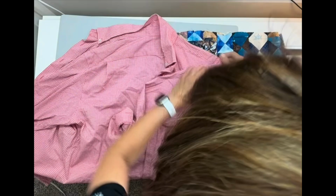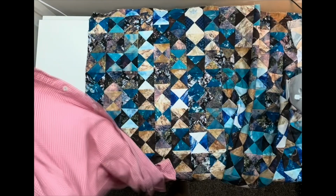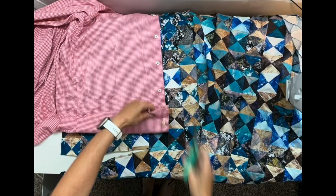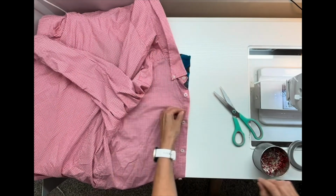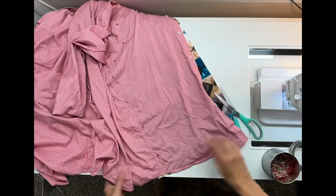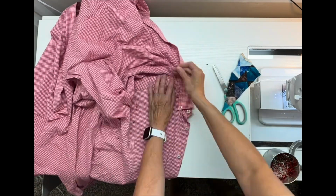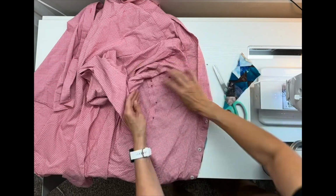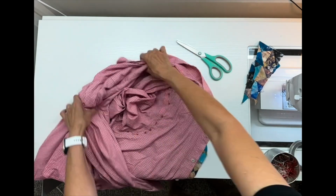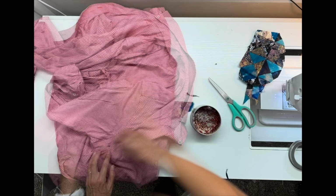I'm using an old men's shirt as a pattern for my vest. After fiddling around with it, I decided to just cut out one side of the front. So what you see me doing is cutting out a rectangle. Then I'm using pins to hold down the shirt onto the top of my fabric so I can see exactly where I need to cut. And I did cut out a little bit extra for seam allowance.